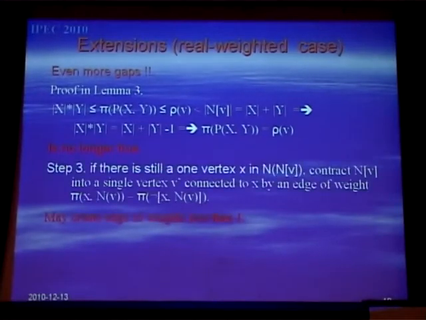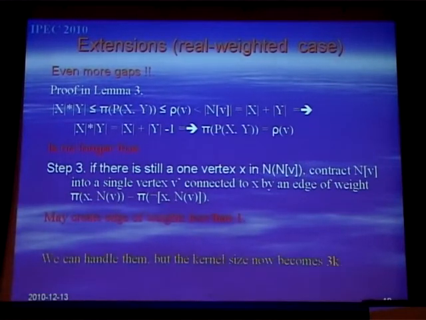On the other hand, also step three here. What the trouble is, now these two weights can be real numbers, not integers. So when you subtract them this way, you could create a number which is smaller than one. By the way, we have to require that all weights are larger than or equal to one. Otherwise, you can make W whatever hard. But anyway, in this case, this will become a number that is smaller than one, so you also have to handle that. We could also handle that, so I'm not going to give the detail.